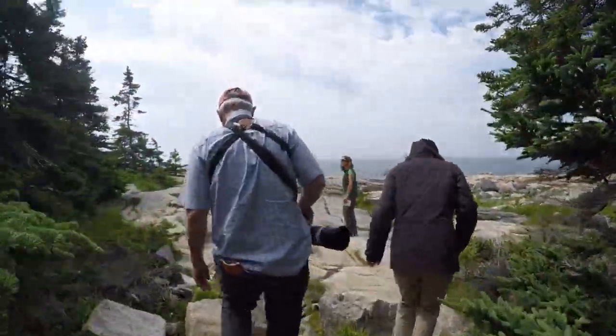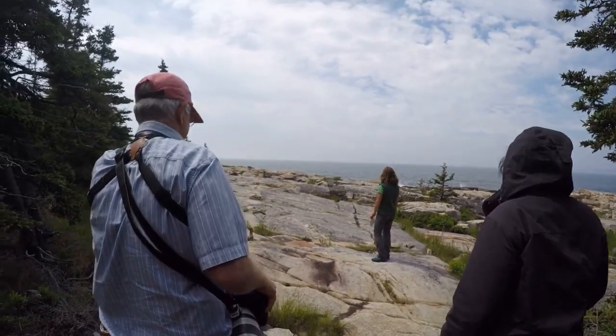If you've ever been out to Skutik Point in Acadia National Park, you've probably noticed these small puddles of water that occur in the rock crevices above the intertidal zone. These pools are actually freshwater — crevices in the rock filled with rainwater — and they're actually entire little ecosystems.